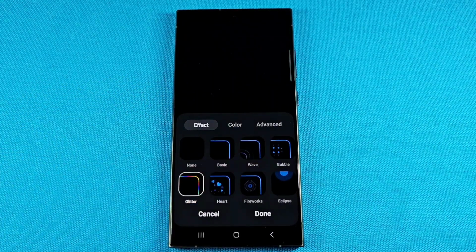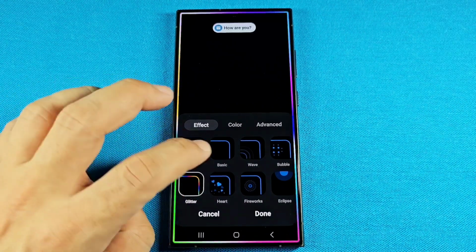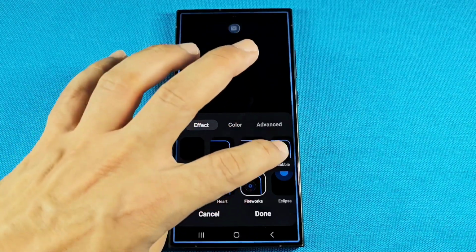And for the S24 models, you're going to get more effects than the other mid-range Samsung phones. Okay, so if you have like the A54, maybe at the time of this video, you got the A35 or the A55, you'll probably just have only 6 effects. You won't have this glitter one, by the way. So you can choose the one that you want. All right, just choose any of these here.